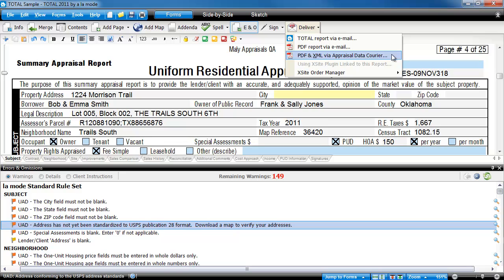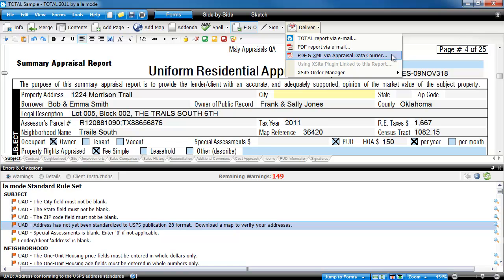So it's important that even though it looks like a plugin here as part of this, in reality what it does is it solves a problem for your client. It gives them more than what some of them are asking for at the moment using the data courier. To be quite honest, it's going to be really difficult for these LOs and these clients, these AMCs, to keep track of all of these XML files. Right now, a lot of what they're doing is they're taking your PDFs and they're printing and creating physical hard copies of them, and keeping track of them physically. Well, Outlook is a great tool, folks, but it's not an appraisal management tool. And the Appraisal Data Courier can help your clients keep track of their orders.